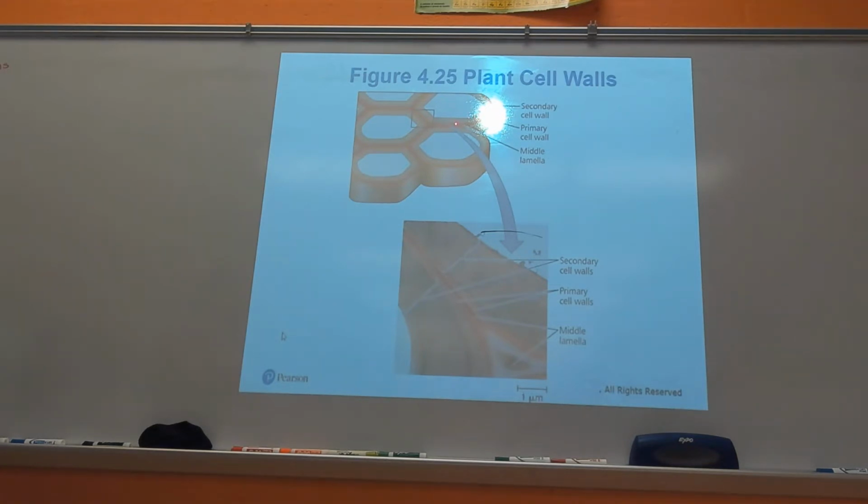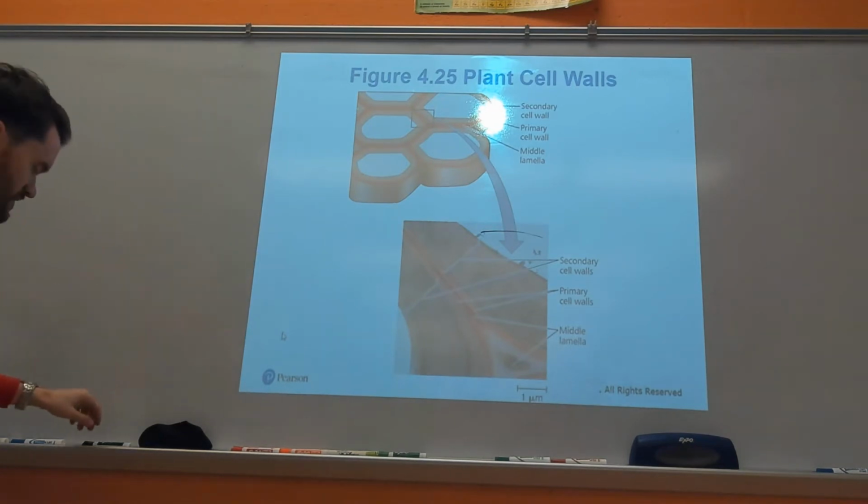And then if I want to glue, I said it wrong. The middle lamella isn't gluing the secondary and primary cell wall together. It's used just to glue two different cells together. So here's the middle lamella in brown. That's being used to glue the two primary cell walls of two connected plant cells together. And then the secondary cell wall, it's thicker, it's stronger, not as flexible. And notice how the secondary cell wall is the innermost cell wall.